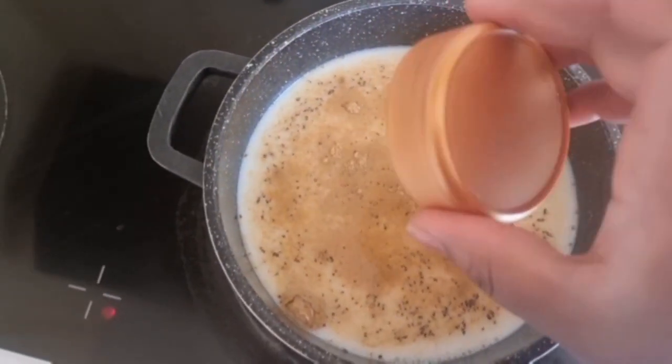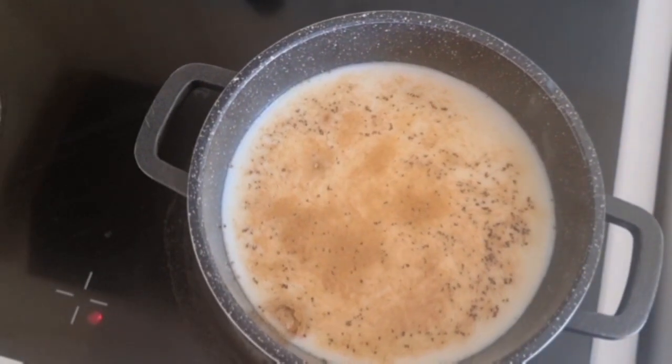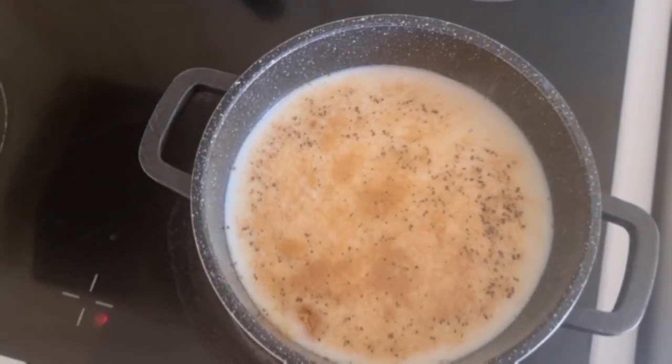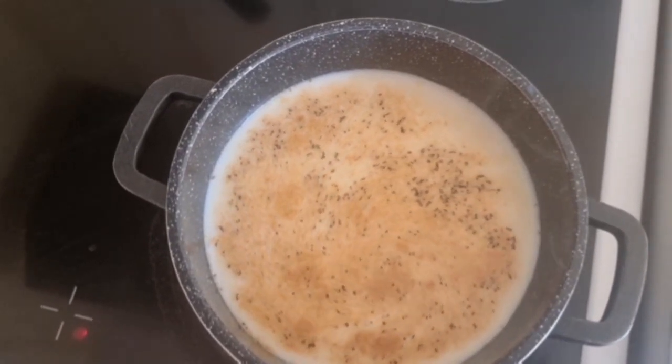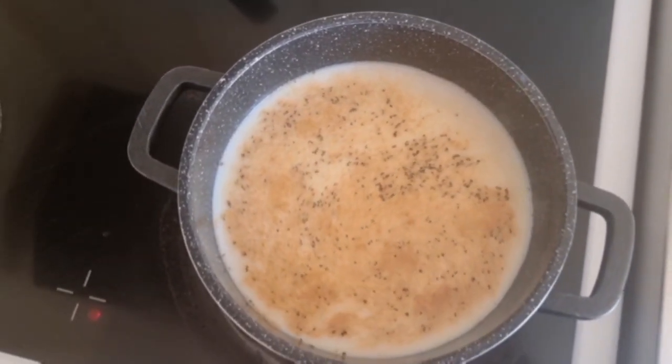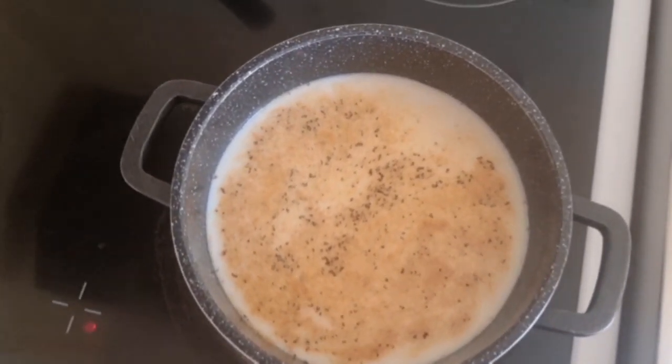So yeah, after it boils, I'm going to show you how it looks. I love it a bit milky. Yeah. And then I'll consider whether I'm going to add salt or not. So let us boil and then you'll see the final outcome.